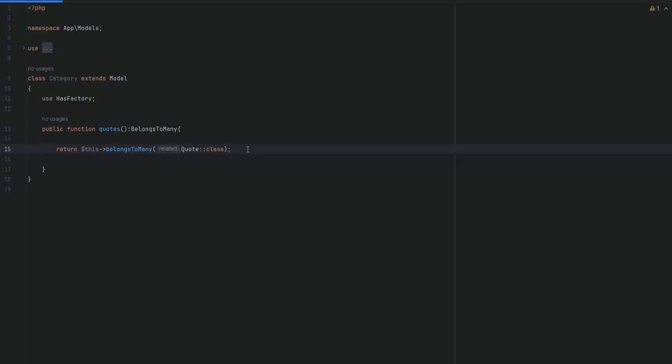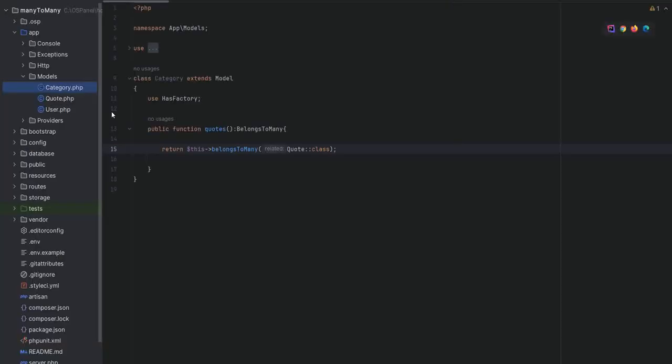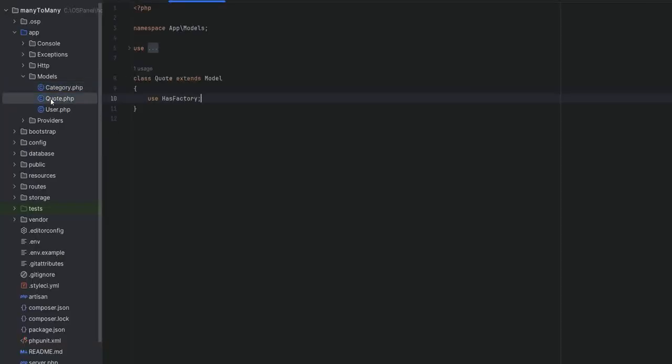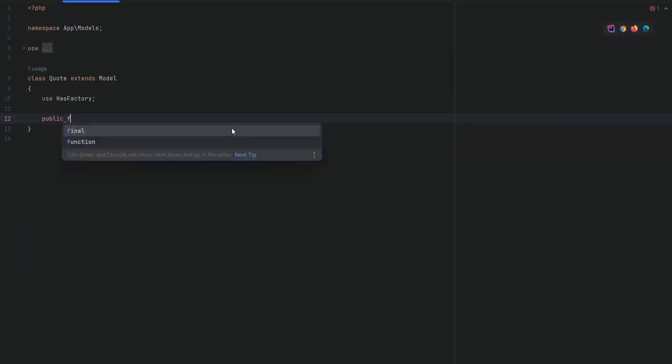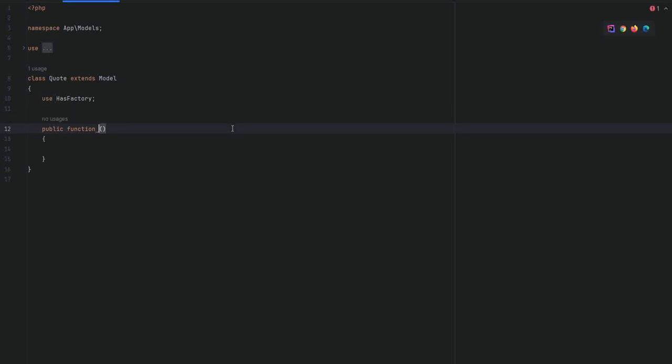So let's move to our next model, Quote. Do the same here: public function. We will call it again in plural form, but now categories.